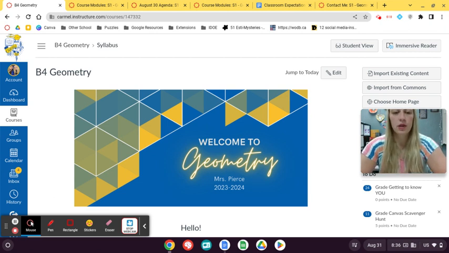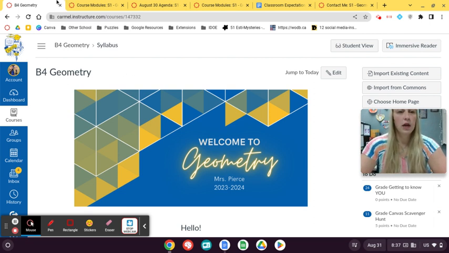I'm excited to start. I've been teaching here since 2015 and I've taught geometry every year. So I'm excited for a great semester, and to get to know your kids a little better and help them become stronger math students and stronger learners and hopefully stronger people. We're going to go through Canvas logistics and some classroom expectations.